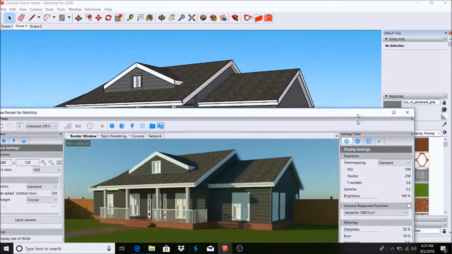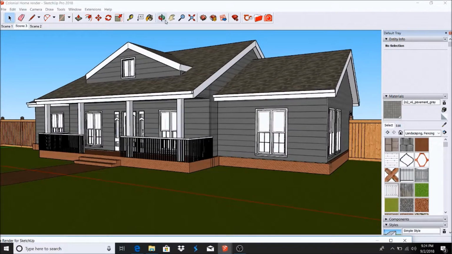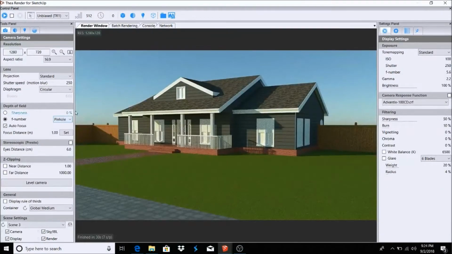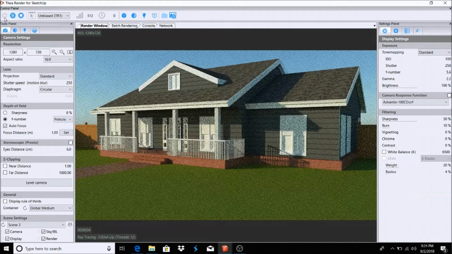Make sure I hit stop. Okay, yeah, all right. Let's get a closer view like that. I may want to use a different brick. We'll see. Yeah, I like this brick.